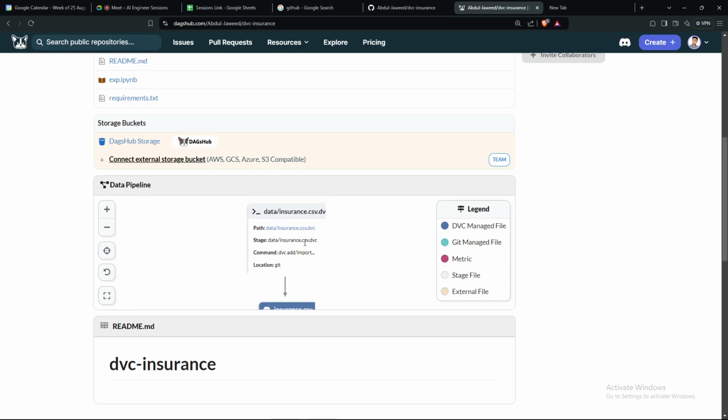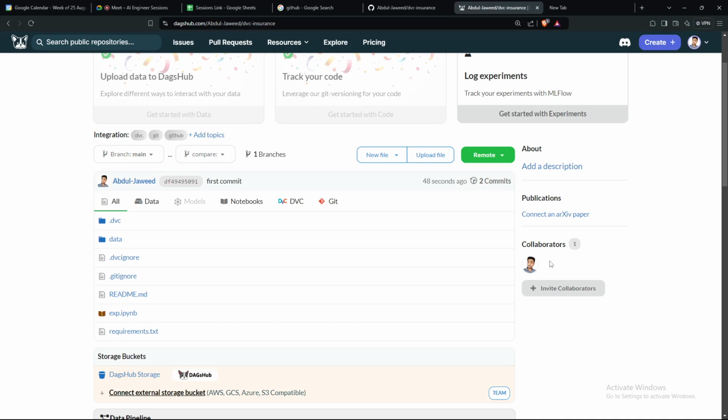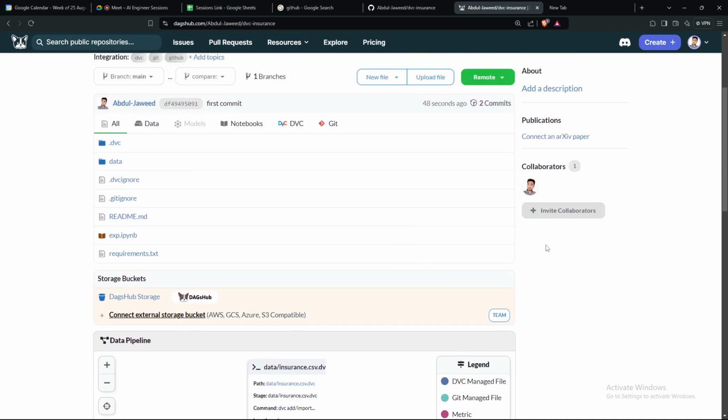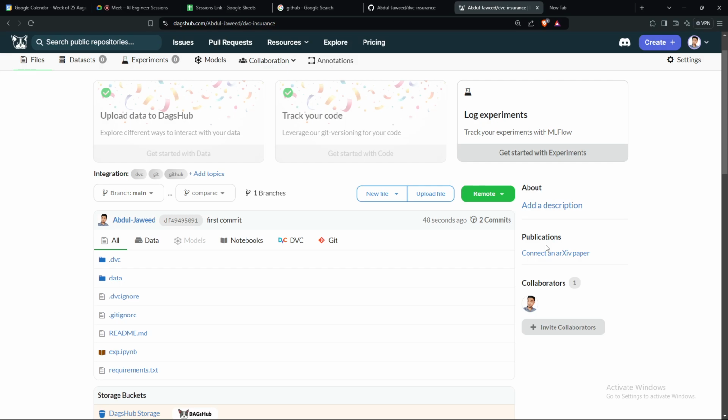Got it. In the background they are using DVC. DVC is something like you were saying, it could be something like AWS S3 and that kind of thing, am I correct? S3 is a storage part, but DVC is not the storage. It's a tracking storage, tracking the big files.